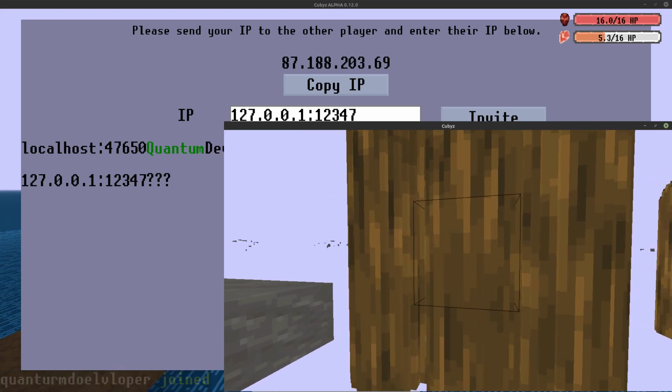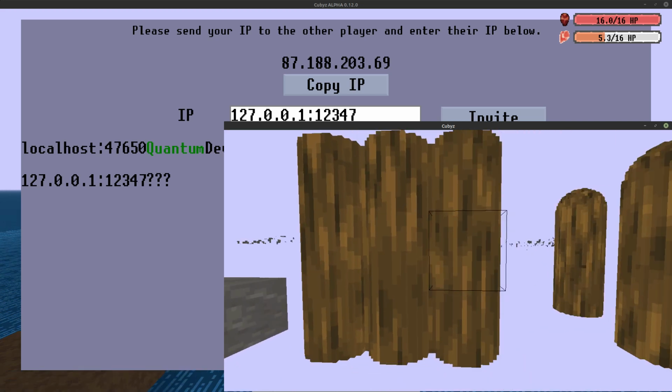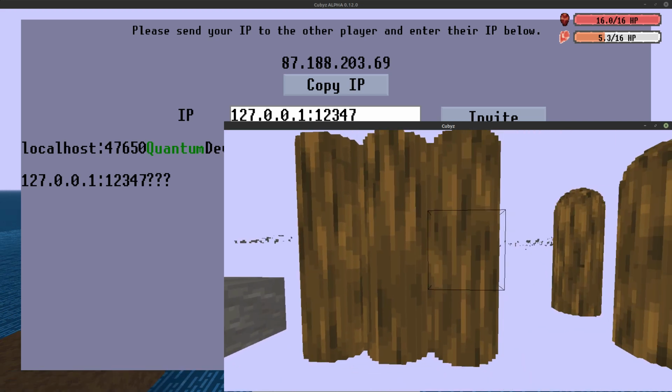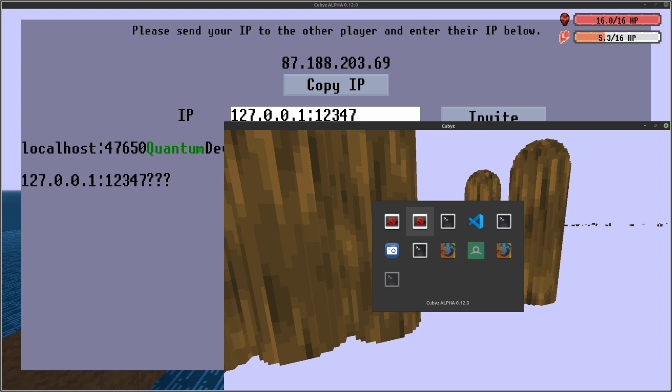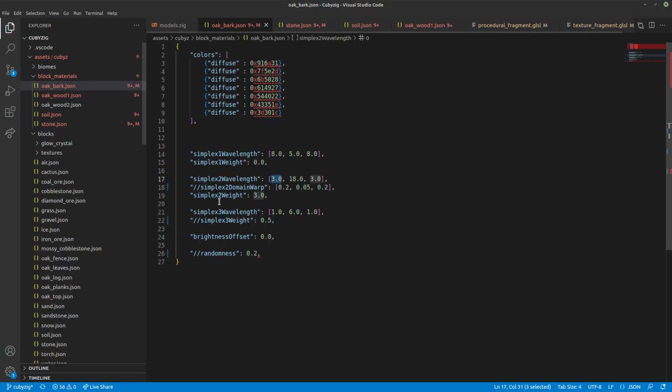And that doesn't really look like logs. In logs, what I would want to have is slightly curly lines, so it looks a bit more natural. And that's what I can use domain warping for. Domain warping basically moves the patterns in some direction, but the movement depends on another noise function.